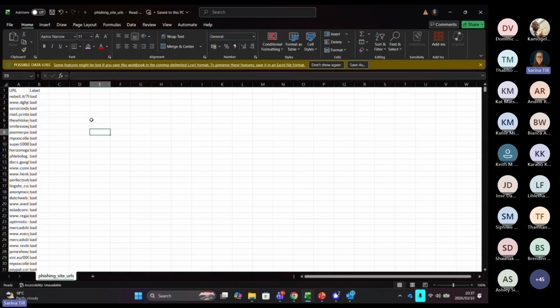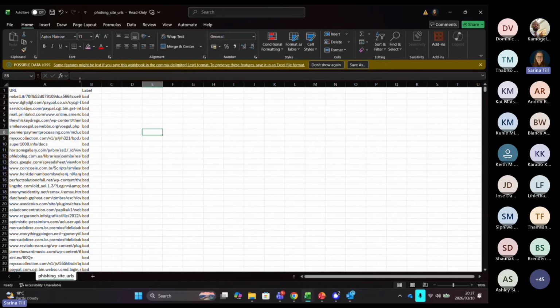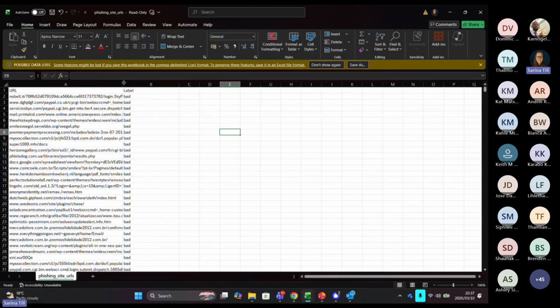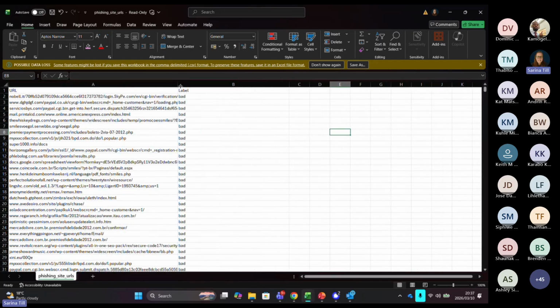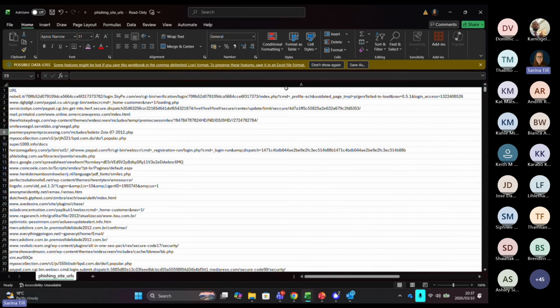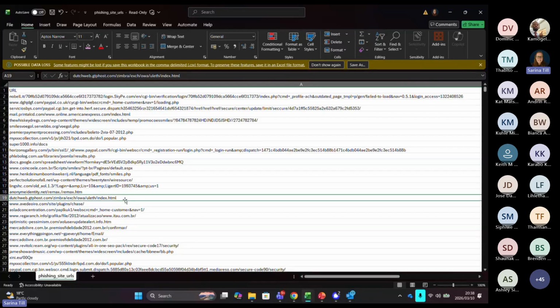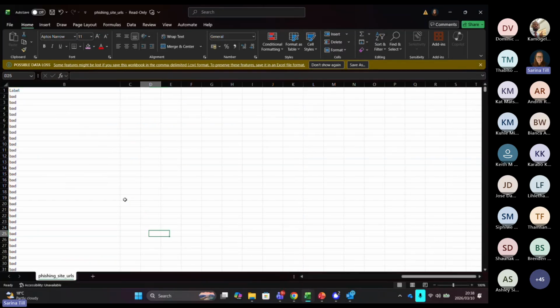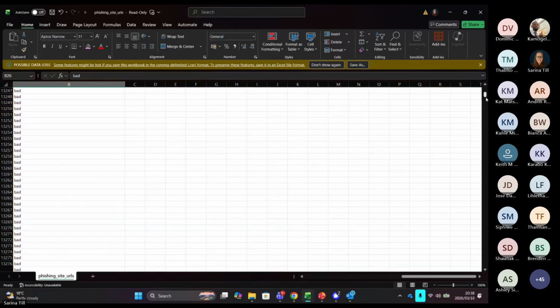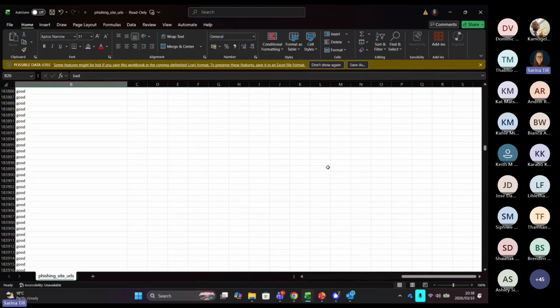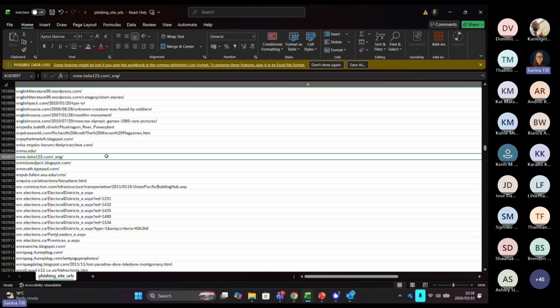Oh, I should have extracted that. So here they have labeled URLs as bad and good. And this is where domain knowledge, oh my word, how long are these URLs? This is where domain knowledge is super important. So let's look at bad URLs. These are all bad. These are all phishing URLs. Okay, so those are bad. Let's go find some good ones. Here is an example of a good URL. So you would have to have domain knowledge.